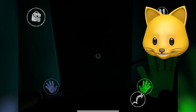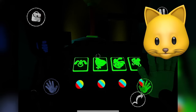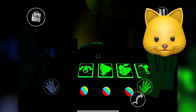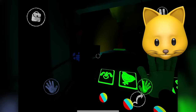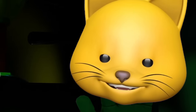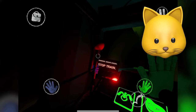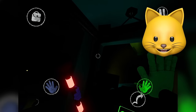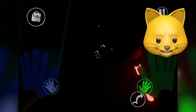But I gosh, you can't even really see anything. It doesn't even seem like we're moving. You can't really tell we're moving at all. I mean, yeah, a little bit, I guess, but not that much. You can't see much. Stop train. Wait, what? Why can't I stop the train? Oh. That was weird.